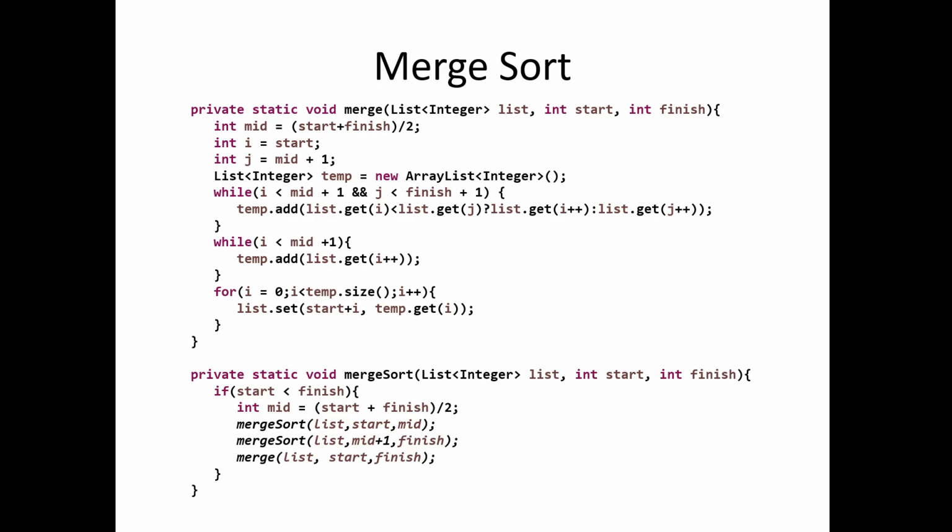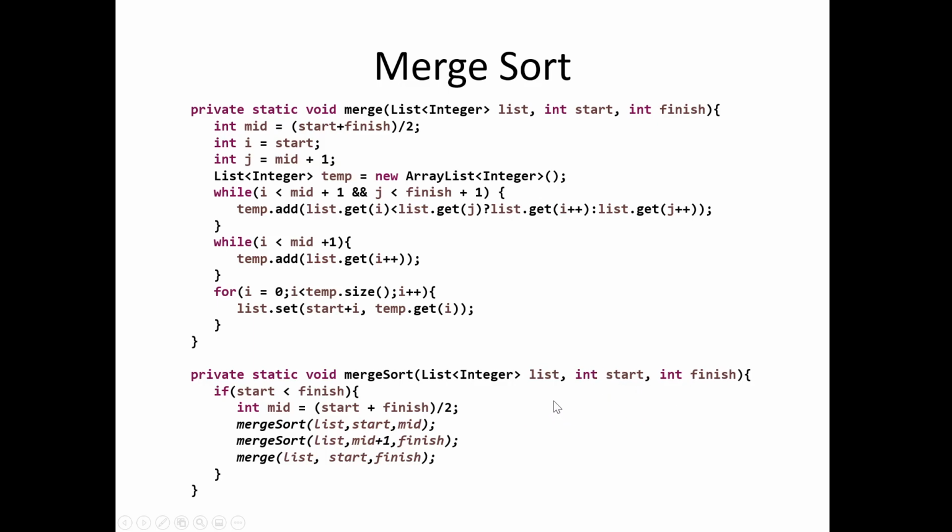Typically, if you're going to have an algorithm like this in your code, you might want to protect your users outside from having to call it on the start and the finish, when by default they're going to want to start it on maybe the start index 0 and the finish index size - 1. And if that's the case, then you might want to wrap this function. Here I've got it listed as probably being private. I might want to wrap it with a public version that does not have these two arguments, but instead merely calls this version with 0 and n-1 as the standard start.